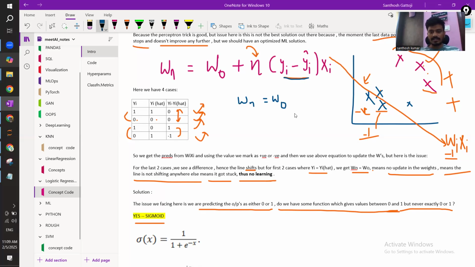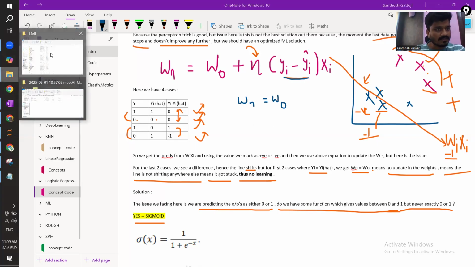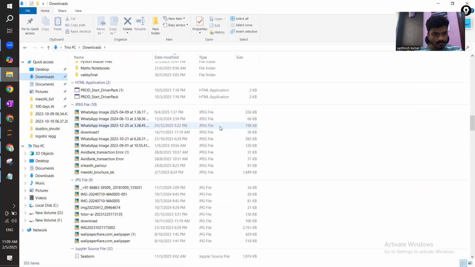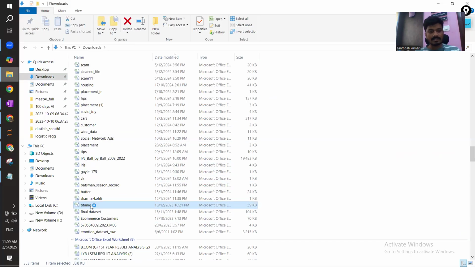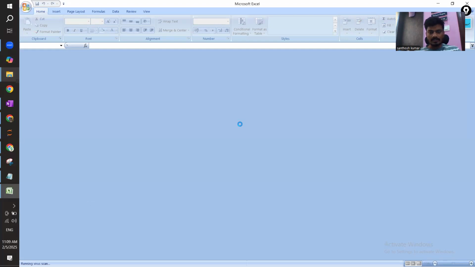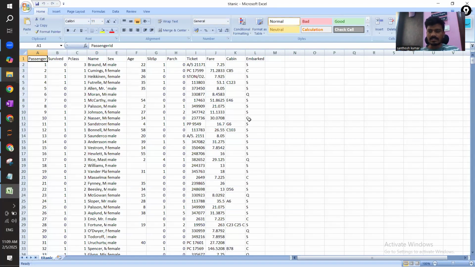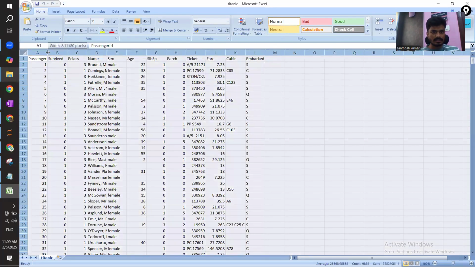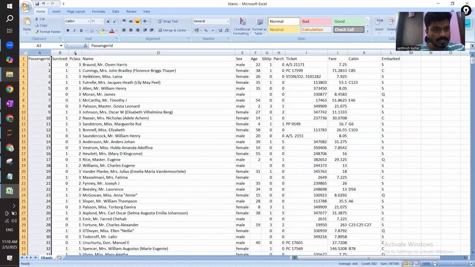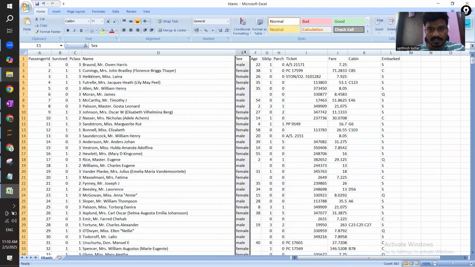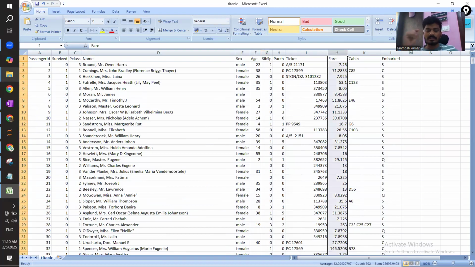Now try to understand. Let me quickly check if I have any small data set. I'll just show you. Let me take this Titanic data set. I don't remember whether we have seen this earlier or not, but Titanic is one use case. We have different columns: passenger ID, which is not useful, passenger class, sex (male or female), age, and the ticket fare. These are the details of the persons who actually boarded the Titanic when it sank.